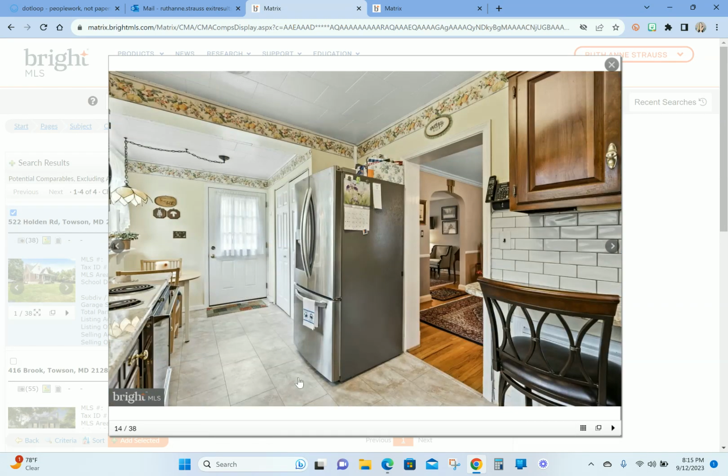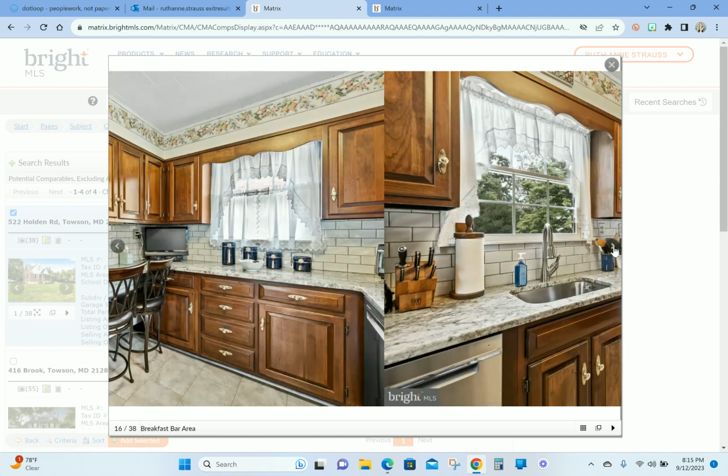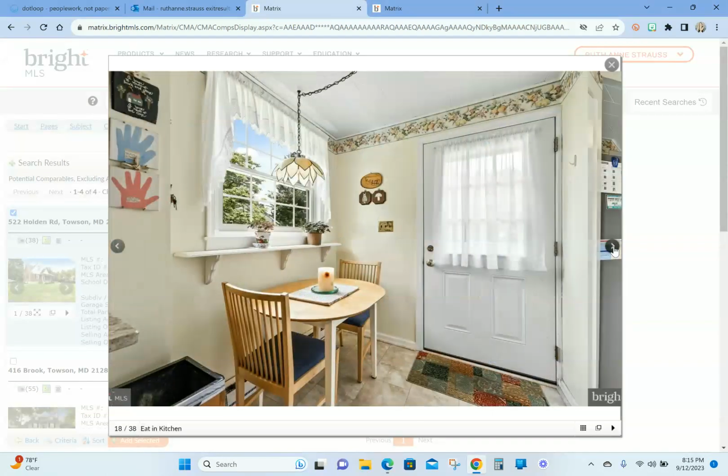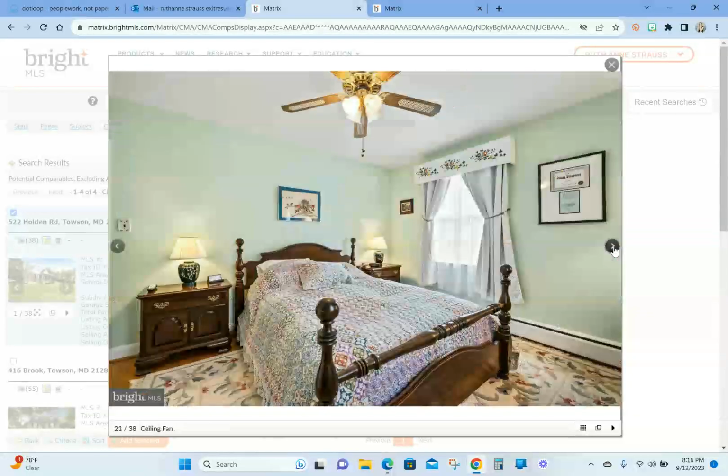Those can be replaced. It does have a stainless steel fridge, a pantry, and the nice subway tile still goes around. You can paint, you can pull down wallpaper. I'm not letting that deter me. All right, so let's keep on going. Upstairs, it looks like those are the original ugly fans, but that's okay. A little paint could really brighten this up, and taking off those window treatments would make this much better.